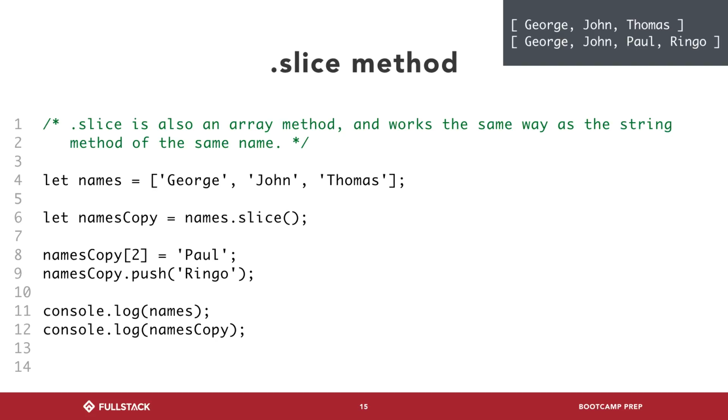And this is just to show you. So, all right, this is kind of the amalgamation of everything we just looked at, right? Names array, names copy dot slice. We basically just create a brand new copy of all three things. So we have an array that looks identical to this. In this new array, we're changing the last element to Paul. We're adding Ringo to the end of it, and so then we have George, John, Paul, and Ringo. So it's just kind of a way for us to make use of slice, and then bracket notation for assignment, and then dot push. So these are pretty nifty things, and after all, you'll be able to manipulate an array however you want.